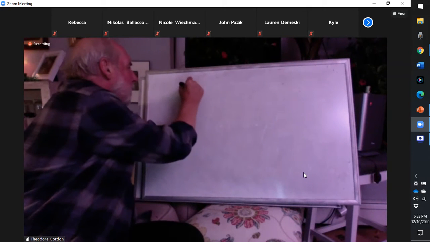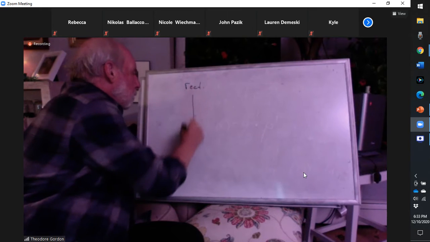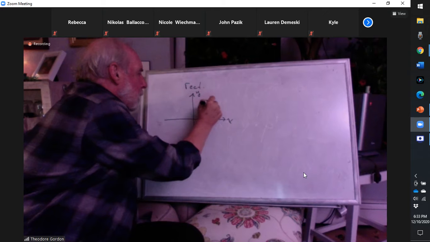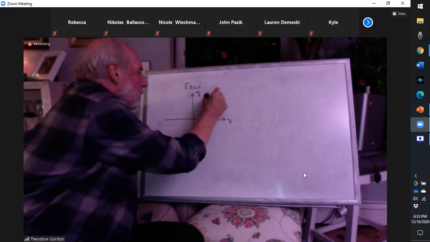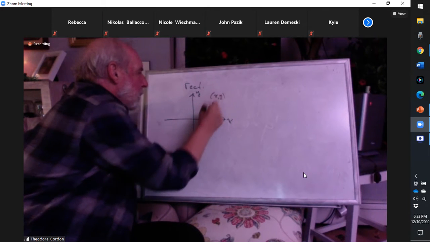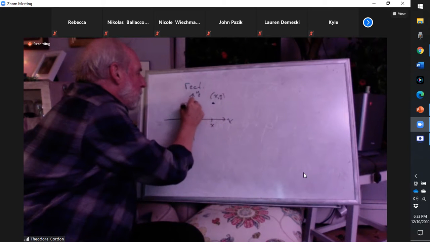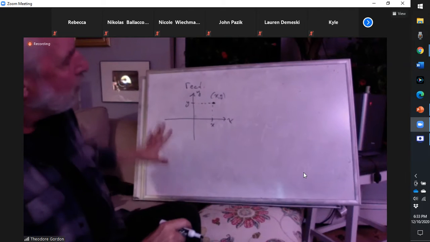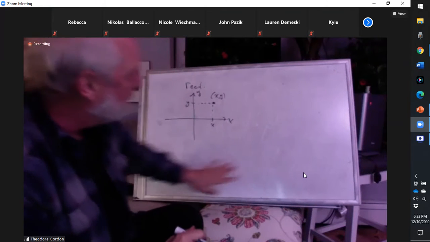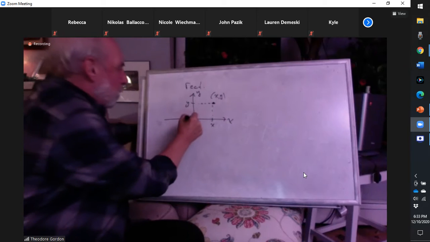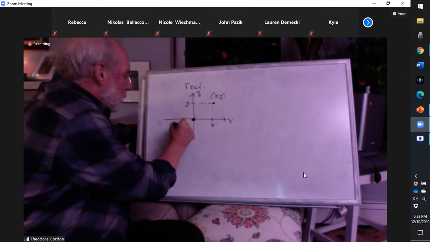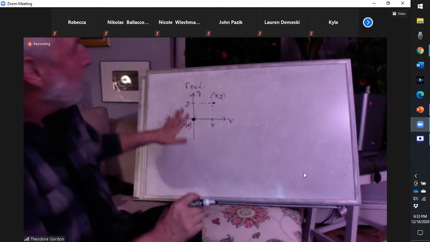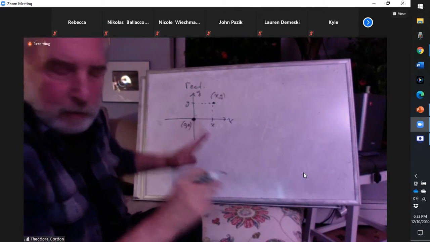So we have rectangular. And we have a point over here. Let's say we have an X and here's a Y. So we have the X value down here, and we have the Y value down here. And that's why it's called rectangular. So every spot on this whiteboard has a unique address from the origin right here, which is the point 0, 0. So that's pretty basic. But we can also represent it in a different way.